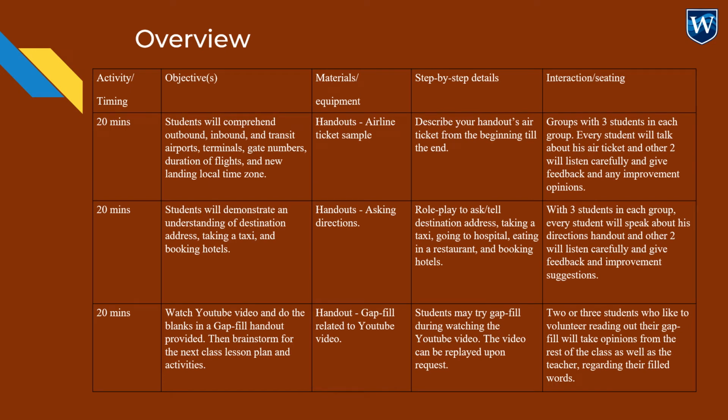We have divided the class into three modules, and all of the students are going to be divided into groups. Each group will have three students. One student will do the activity of reading or whatever the activity is given. The other two students would make notes, and then later on give their feedback upon the appreciation, what the point of the student they like the most, and then what are the areas of improvement.